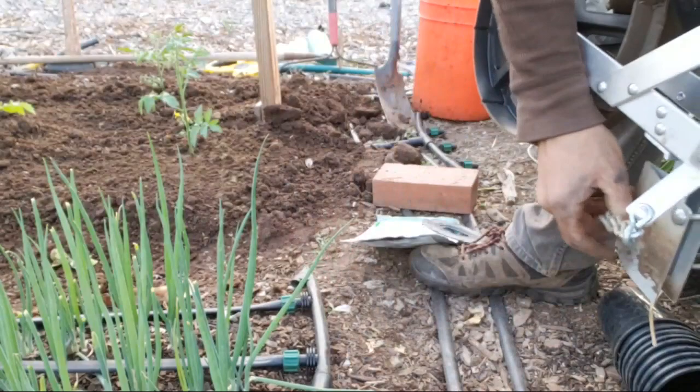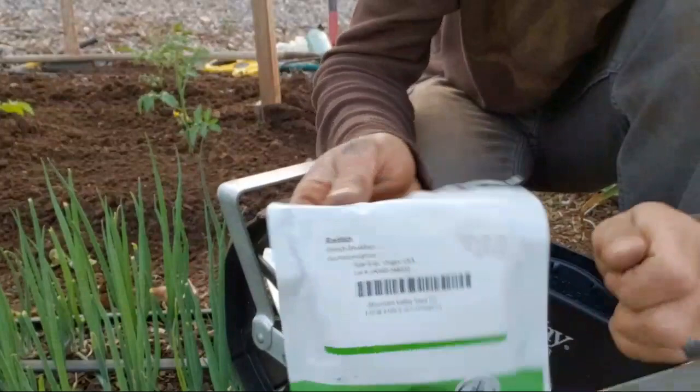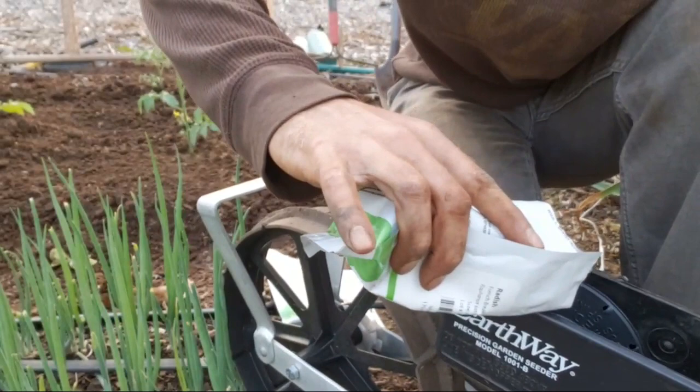Okay, Earthway seeder time, the classic. So, okay, let's see here. I've already got my radish plate in, so I'm gonna do the French breakfast. My favorite radishes to grow are French breakfast and Easter eggs. I'd love to try watermelon, I haven't tried those yet.